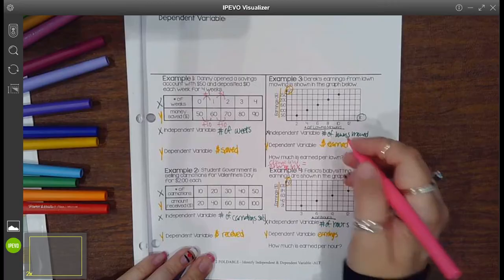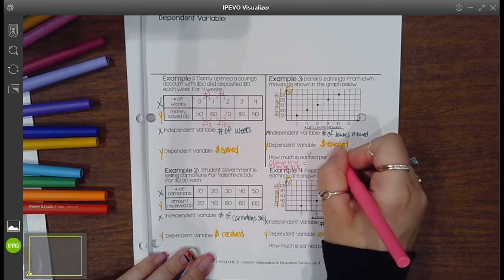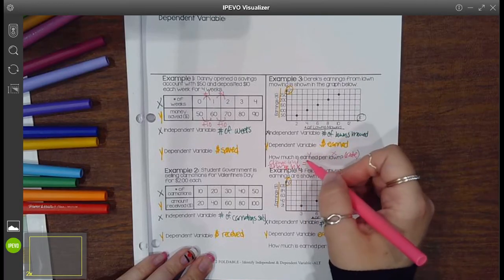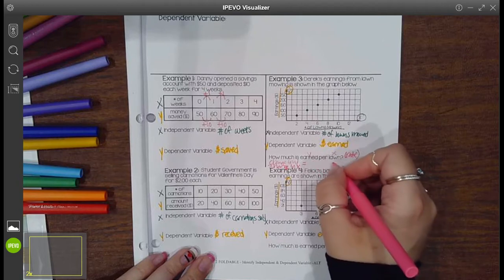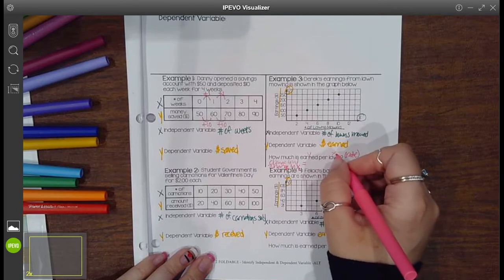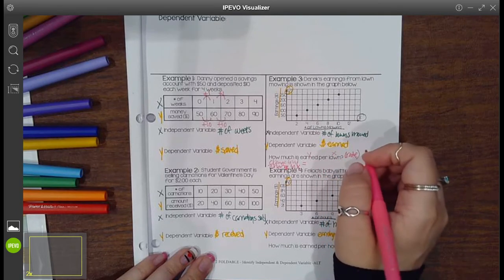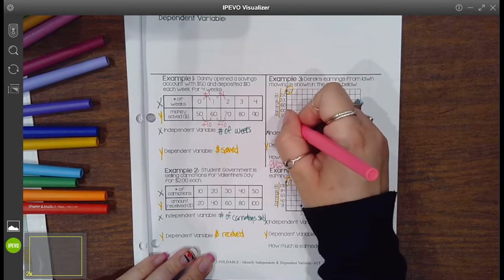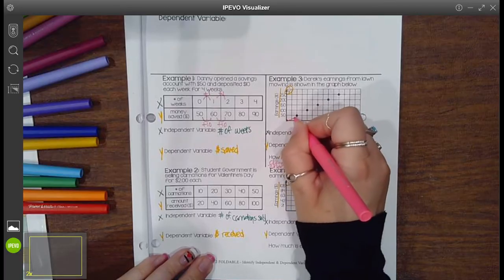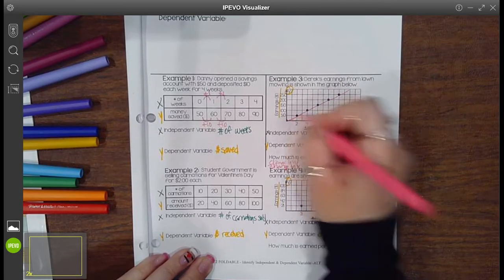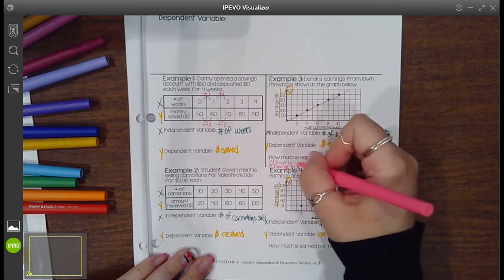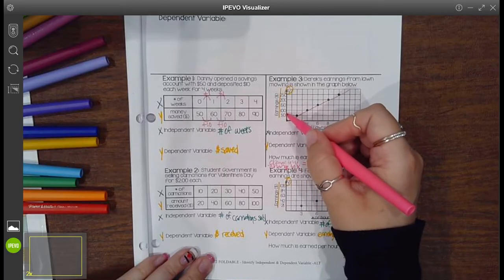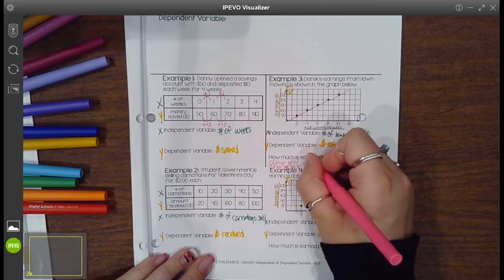So here they gave it to you that this is the Y and this is the X. So again, they said, hey, the money earned is the Y and the per lawn, so lawns is the X. So I find a coordinate point right here, and I find another coordinate point right here, because see how it goes a straight line, it starts at 0, 0. So find the change in Y. It went from 0 to 50. So the change in Y was 50.